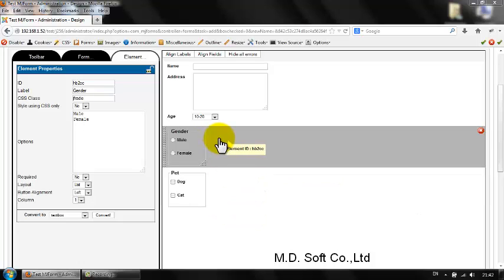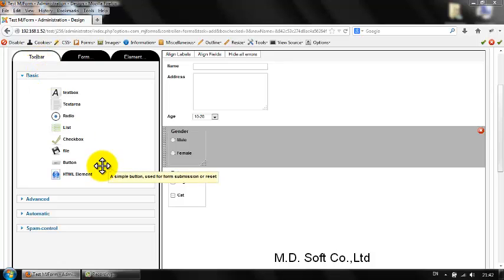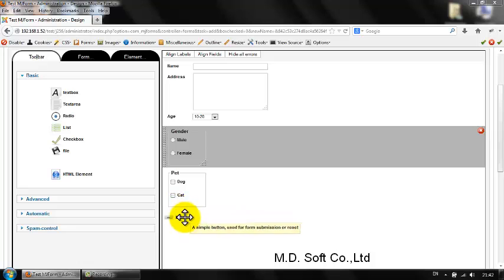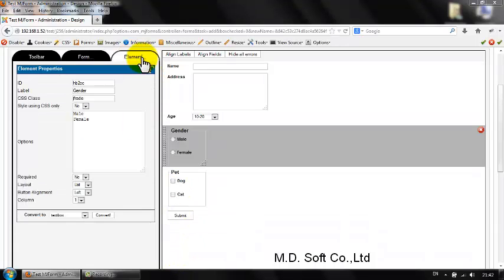Now, after finishing, we must have the submitting button. So we go to the toolbar again, and we come to change the name in the element tab.